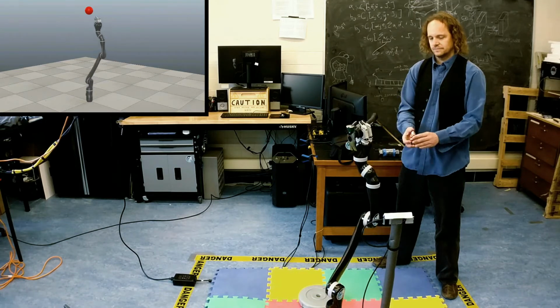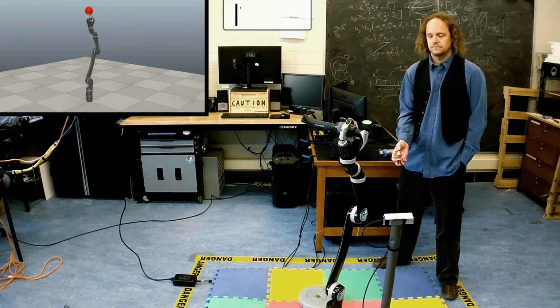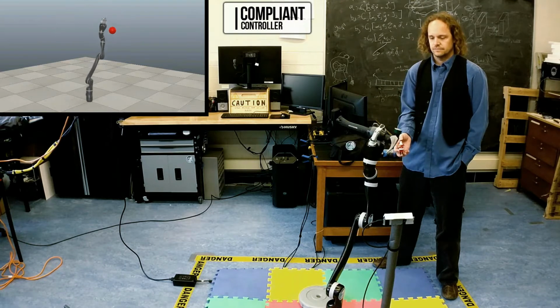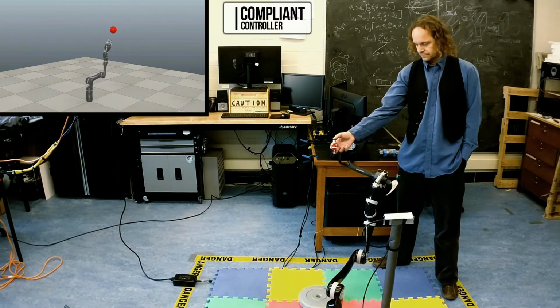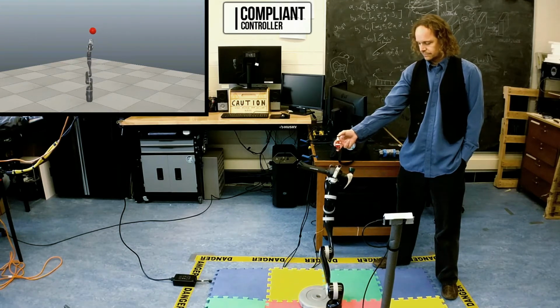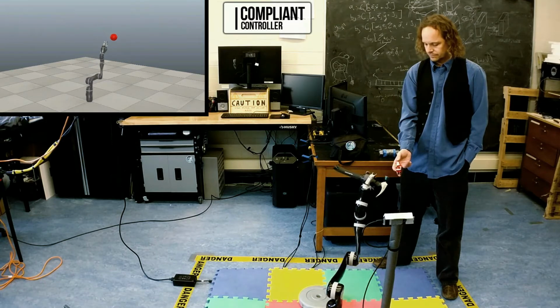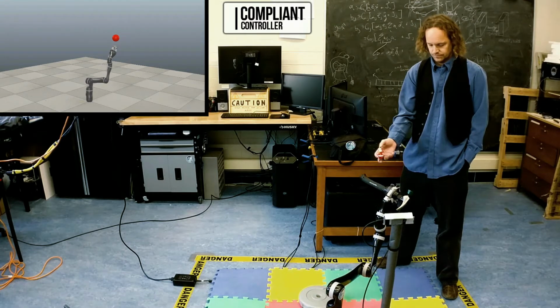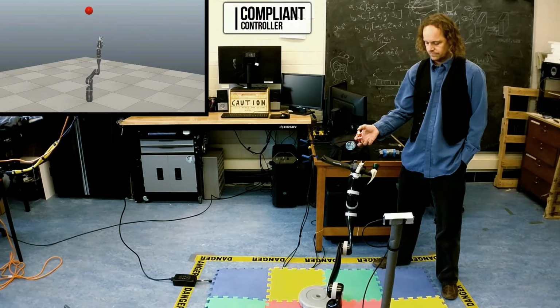However, the mass of a tool cannot in general be ignored, since the whole dynamic model of the arm needs to be updated when the mass changes. As seen here, the compliant arm does not perform well when given a hammer, because the mass is too large to be ignored and still perform reasonably. This limits robots to using tools designed specifically for them or which have been extensively modeled.